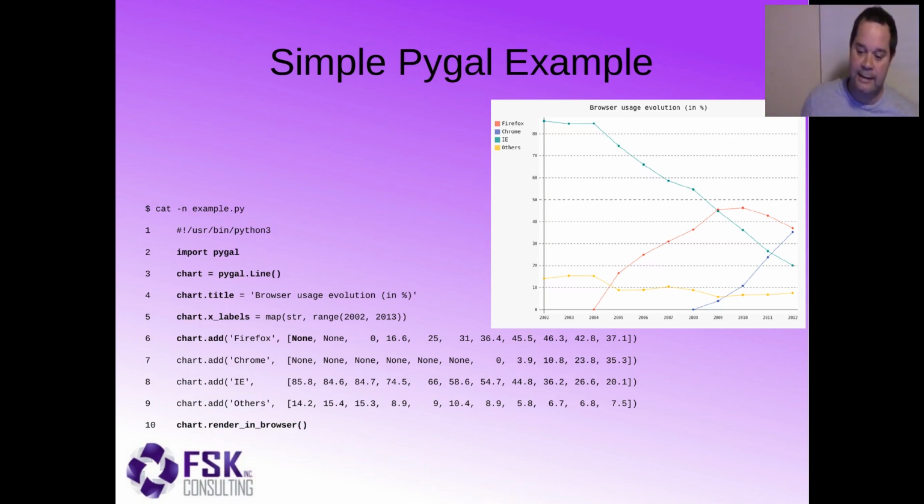And then way down on line 10, that's when we actually render this in a browser. What that does is it generates a temporary file and opens it with your default browser. The end result is the chart that we're seeing, but with interactive components, which in a future slide I'll try to demonstrate. But you can hover over data points, it'll tell you the value, you can zoom, pan, those kinds of things. So the browser actually gives you that capability.